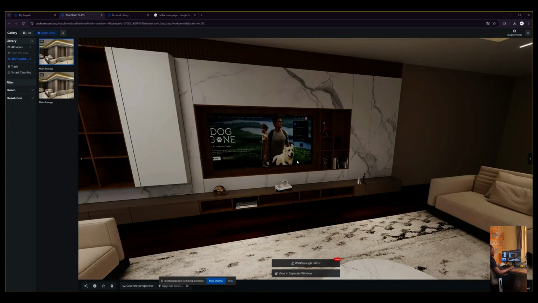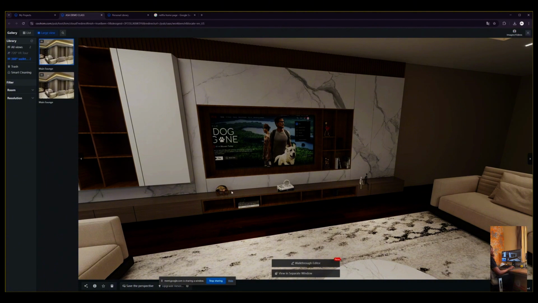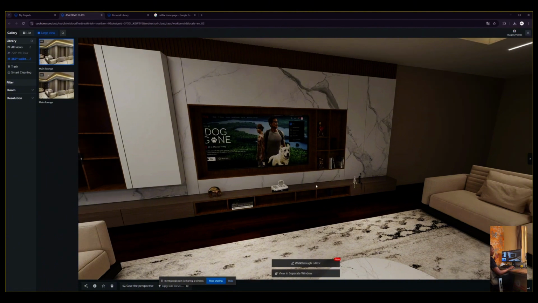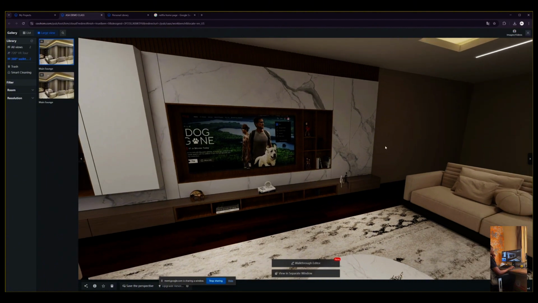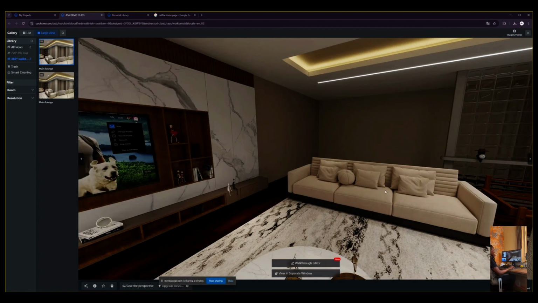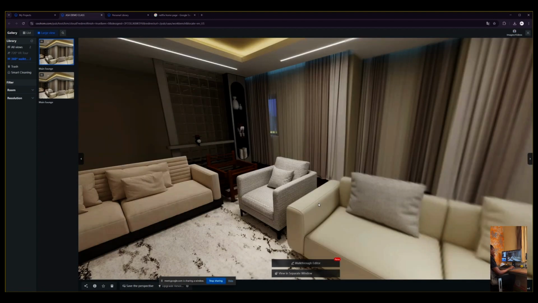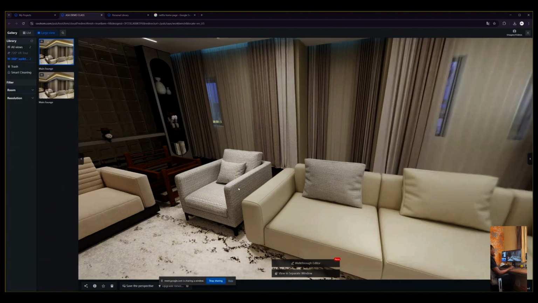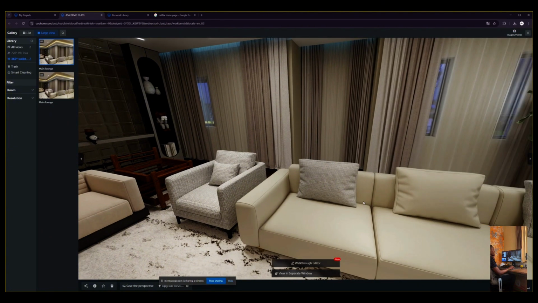You notice even deco presets like this we didn't have to do. Those are presets in the model library. Yeah, we just pick and drop that on that side. Then we also change this seat. Now you can see our fabric is in the same family, so they're no longer looking like separate pieces.